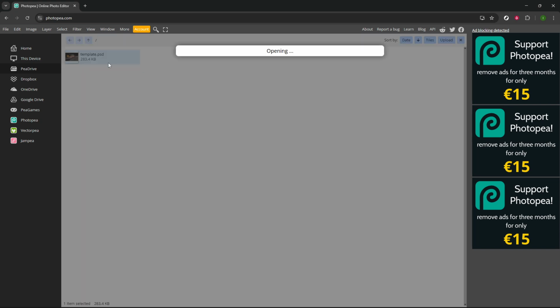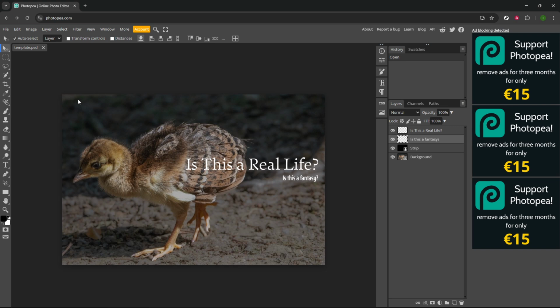Once your image is set up and you're ready to proceed, direct your attention to the left side of the screen where the toolbar resides. You're going to want to click on the eraser tool, which is represented by the icon that looks like, for lack of a better term, an old school pink eraser. Clicking on this option will activate the erasing functionality.